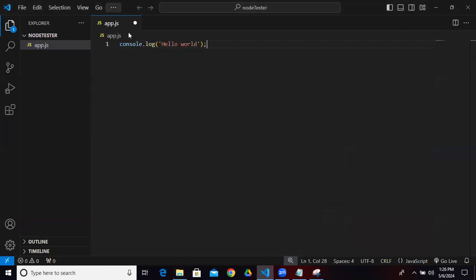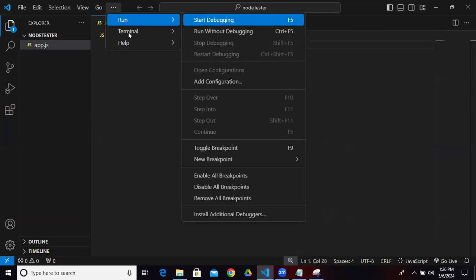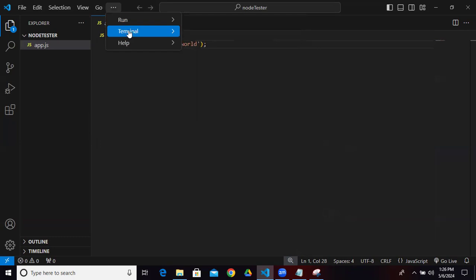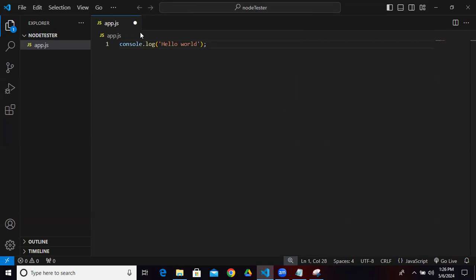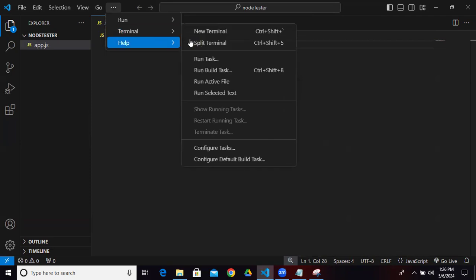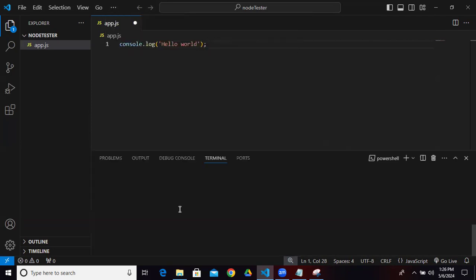Now, if I'm to run this JS file using the terminal, I'll just come here, terminal, new terminal. Let me delete that and come again, terminal, new terminal. I can execute my code here.